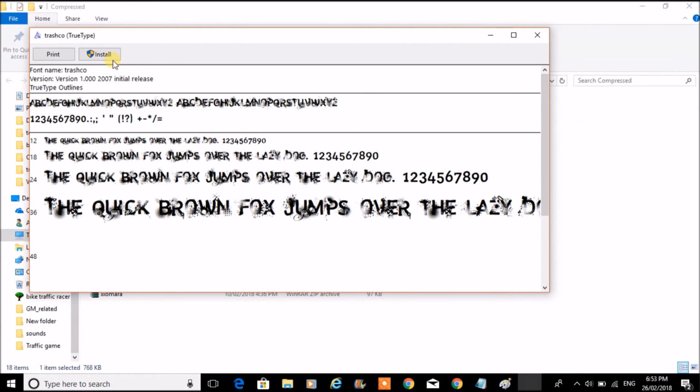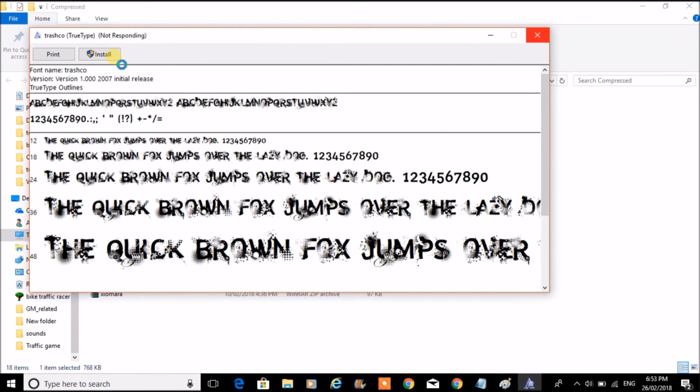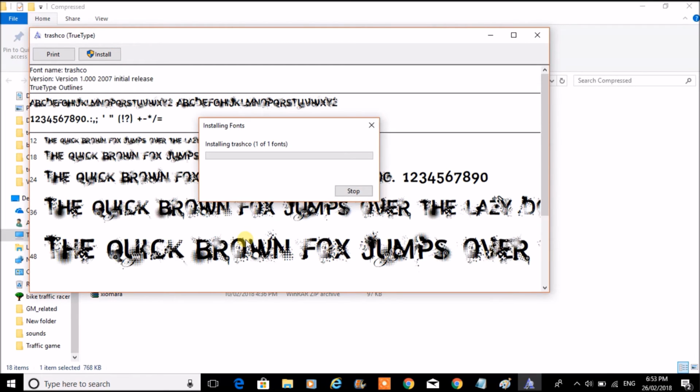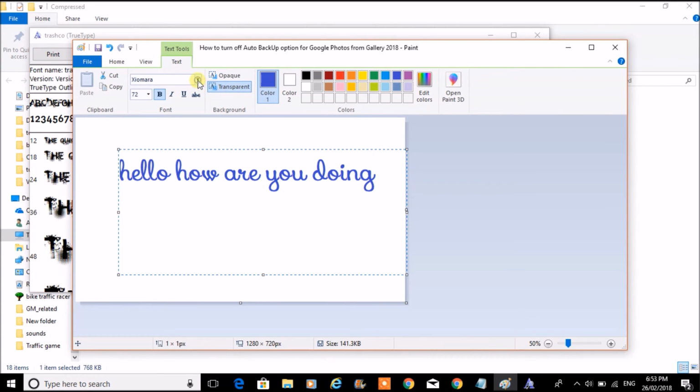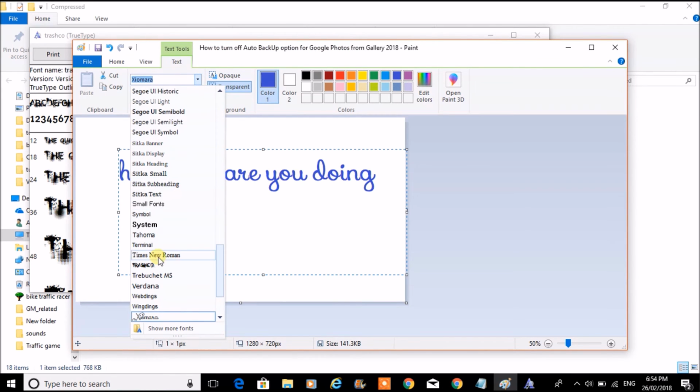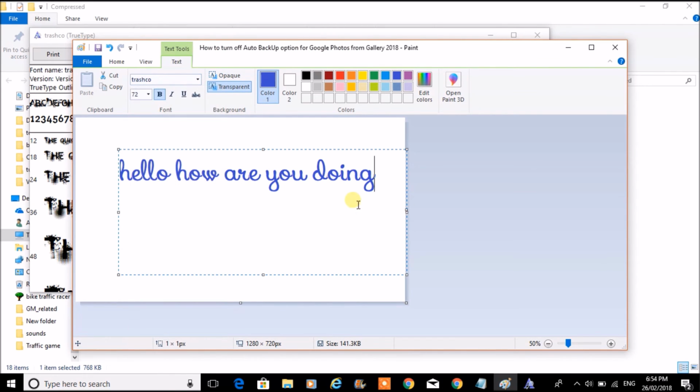This is very simple. We can do it within a minute, and we'll get a new font on our computer. It's taking a bit of time. I'll get back to you once it is installed. So here it is, just installed. We'll check whether we get the option to write in that font. Just click on the drop down, whether it may be your Paint or MS Word or MS Excel, wherever you get the option here, TrashCO. I'll select that.